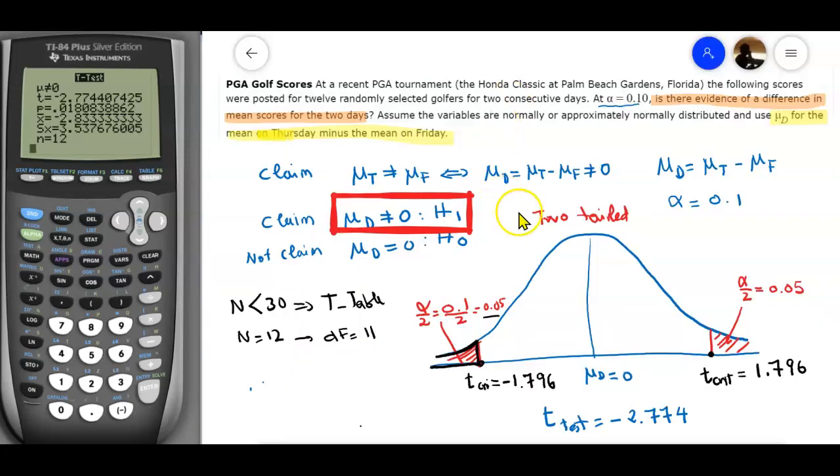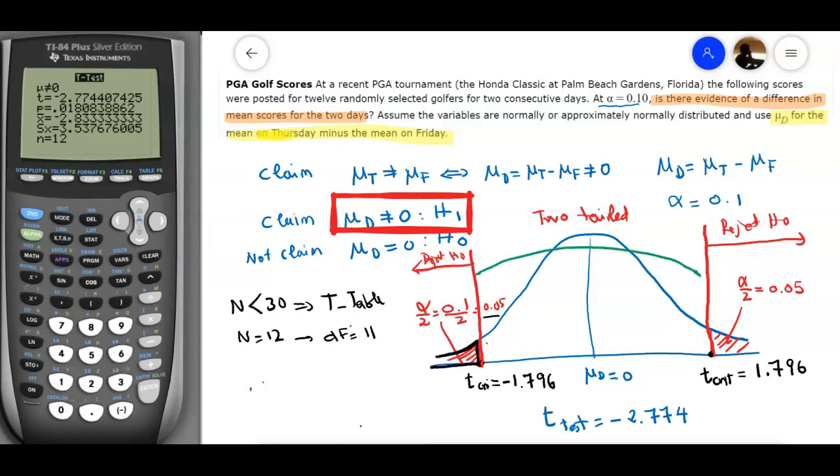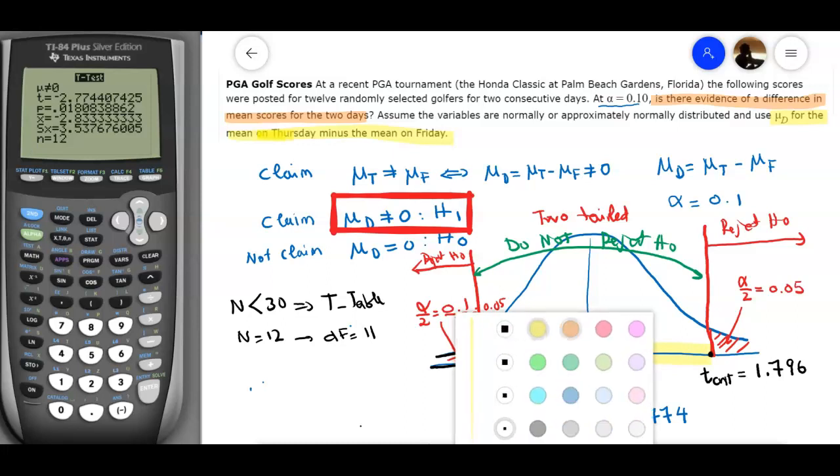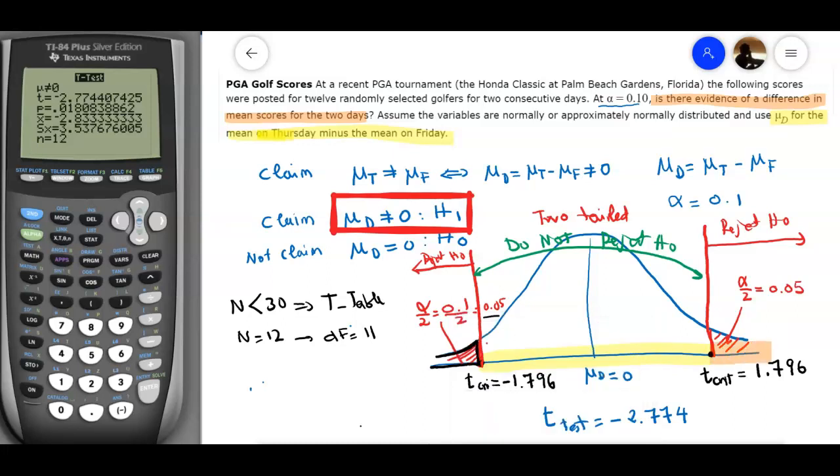Now we're going to make a decision whether we accept or reject, and whether there is enough evidence or not, right? So again, let me remind you about the alpha. Every time I have an alpha, I have the separation between the reject and the accept zone. So the side from the alpha is the reject H0. Similarly, from this side, I'm going to reject H0. And if I am in between for the two tails, this is do not reject. Okay, so in other words, if I am in between here, I am not rejecting. If I am on the tails here, I'll be rejecting.